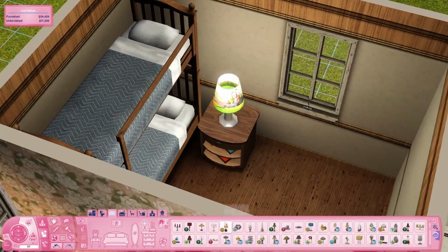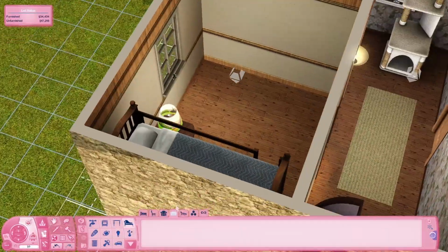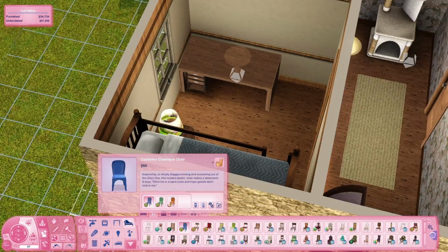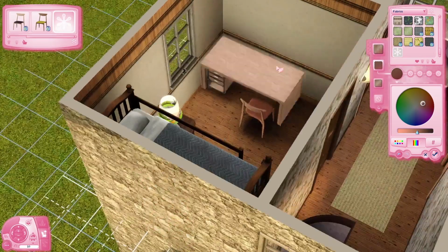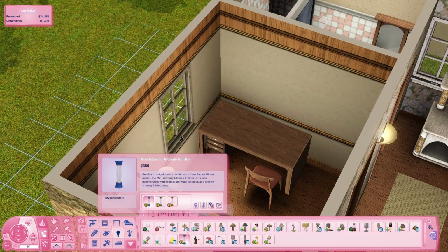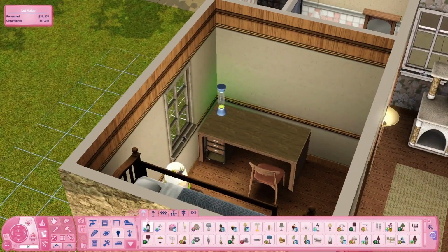They have 2 kids, or this could be when their kids or grandkids come to visit, and they have an extra guest space, and there's 2 beds there. But I do spruce it up in a way that has a theme for Sims who like sports, so I just stick with that. I originally had that lamp and stuff. I do change it eventually, but I don't know if I do that on camera. I might do it off camera, but I go more for the sports theme because I end up thinking that looks a little bit better.